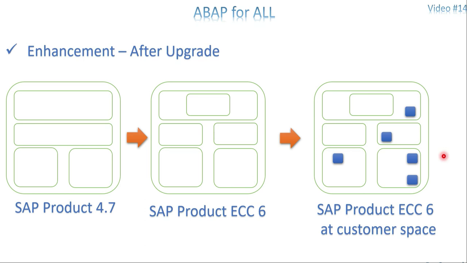The product company also tries to achieve this, to make sure that after an upgrade all the custom developments are in place. It's very difficult from both perspectives, and the product company is trying to reach it, but they're not going to achieve it 100%. That is the reason they come up with different approaches. For example, in SAP, they started with the user exit, then they came with the customer exit, then the concept called the enhancement framework. These give more flexibility to the customers.